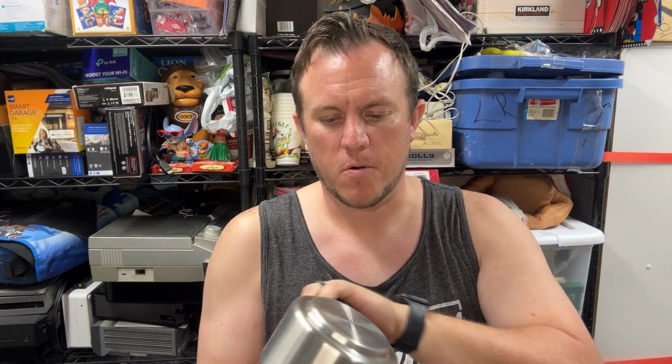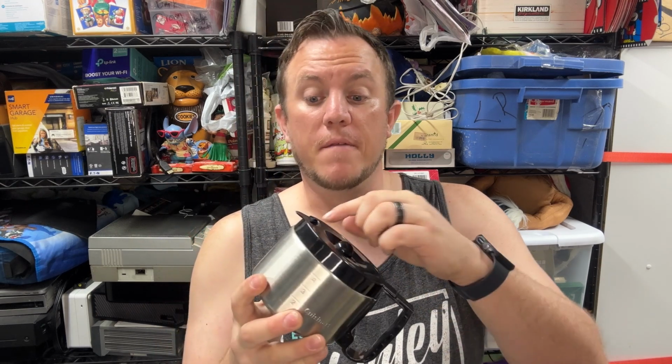This is a Cuisinart little carafe, a tiny one, only 4 cups, I guess, or 4 ounces. I don't even know what this is. Whatever it is, it has a 4 on it. This came off a coffee maker. Paid $5 for it at a garage sale. Garage sales are great places to find old kitchen appliances. Just an FYI, they're usually pretty cheap. Cleaned it up. This sold for $20 plus shipping on Poshmark.